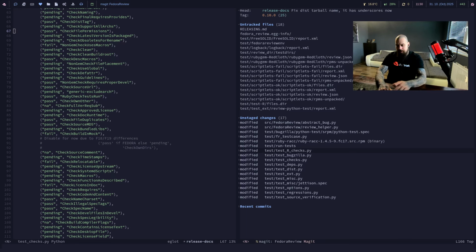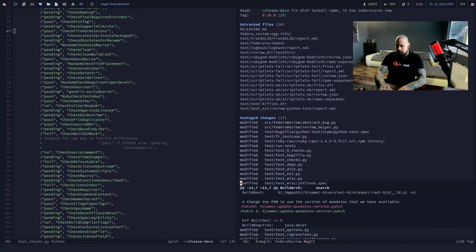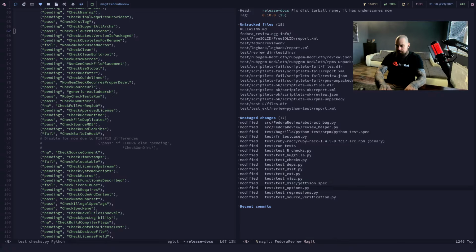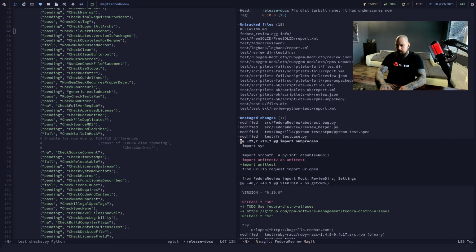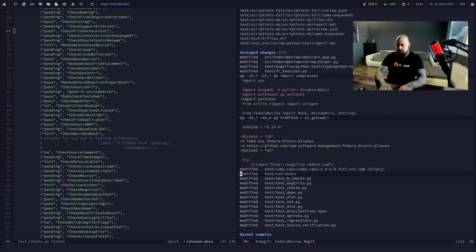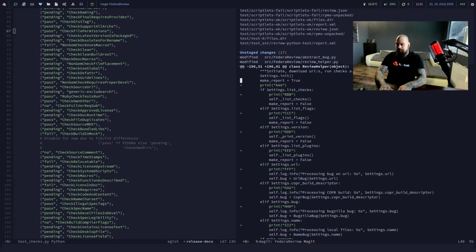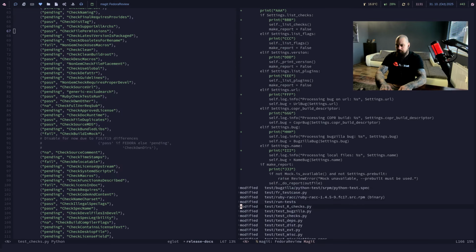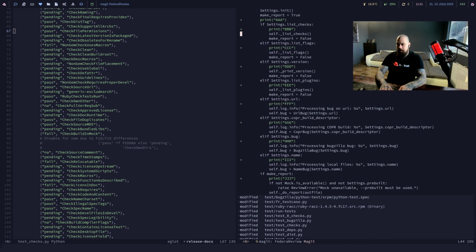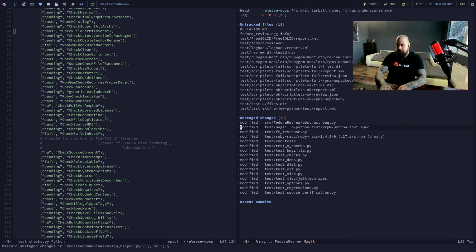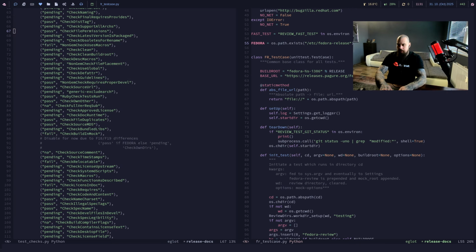And therefore, it complained when trying to open Magit and stuff like that. So that's what happened here. Anyway, this is good. Where is it? Here, this one. So this has only useless debugging changes. We can throw them away.